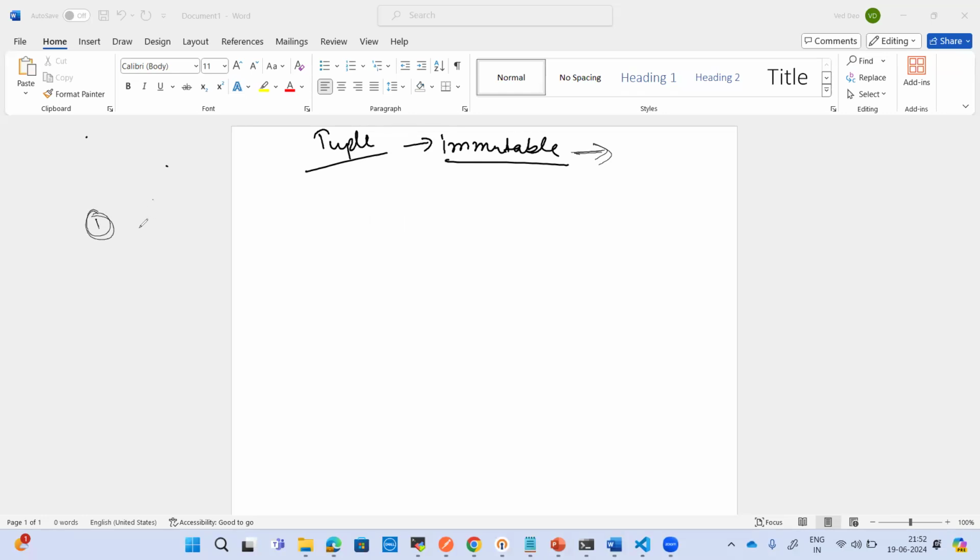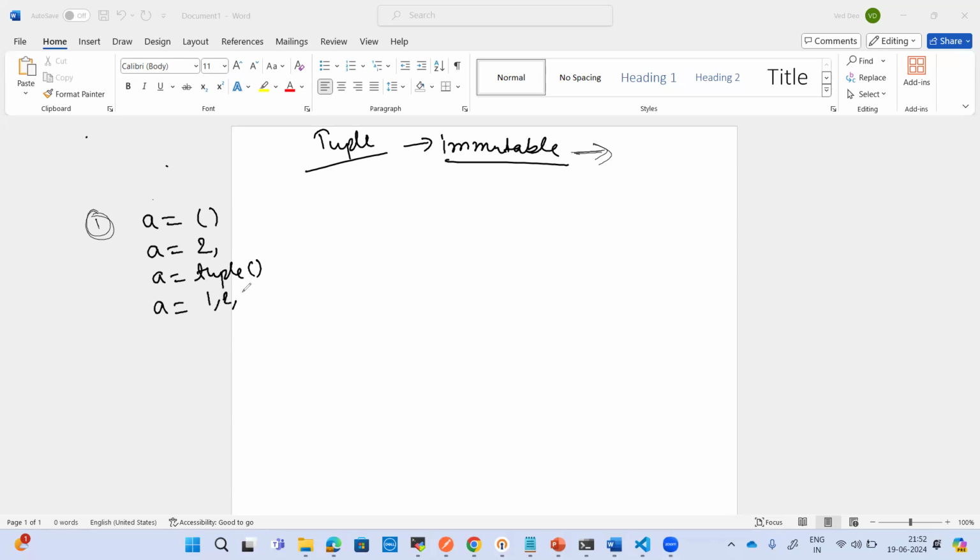Tuple definition. How can you declare a tuple? Let's suppose I write A equal to this, A is now a tuple. Another way: A equals 2 is an integer, but if I put a comma, A will become a tuple. A equal to the tuple function is also a tuple.